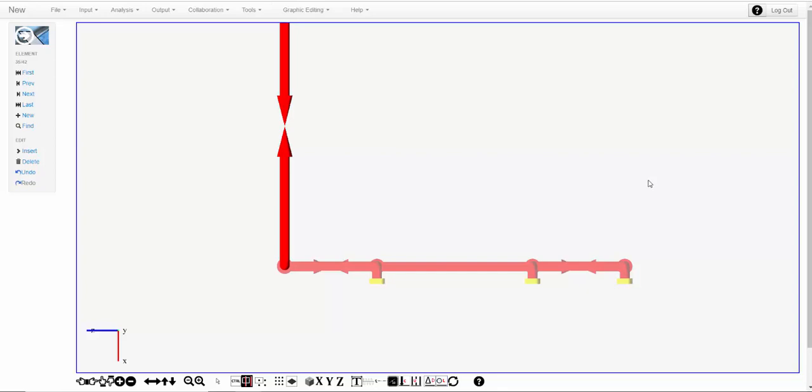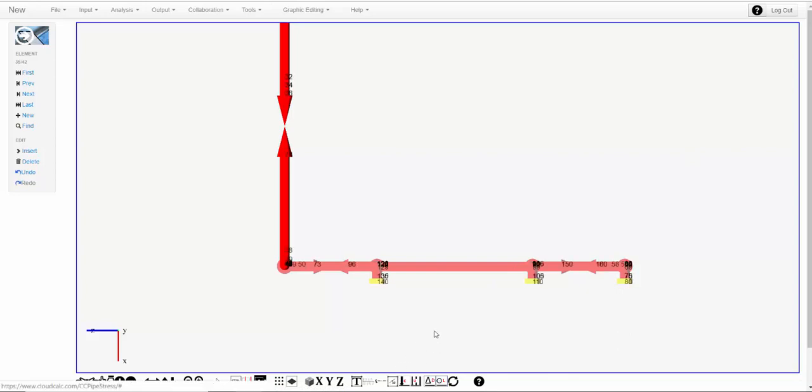And now we're going to add anchors here. And in order to do that, we have to select nodes, because if we have node select, you can edit anything that has to do with that, which would be things like moving a node, adding a restraint, adding a spring hanger, adding a concentrated load, adding a displacement. If we've selected element like we've seen so far, it's things like copying those elements, changing the element type, things like that. So let's go and switch this into node select mode, which is pressing N as a hotkey or selecting this box.